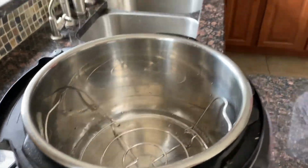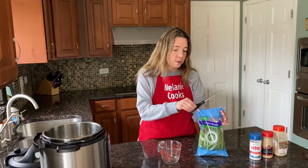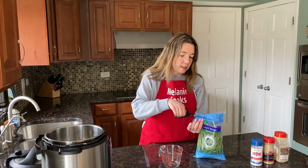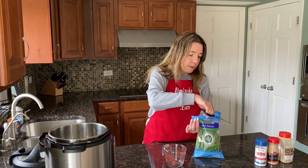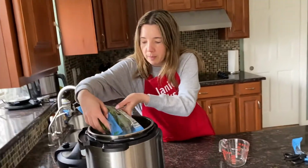And I'm going to add green beans. So these are already trimmed and washed and ready to use. If you're buying them not trimmed, you need to trim them first. So I'm going to now add green beans.